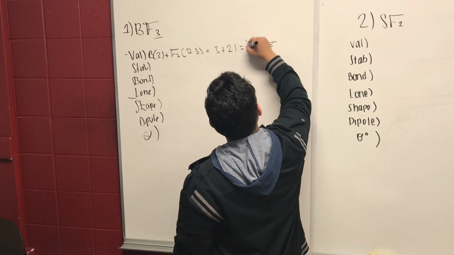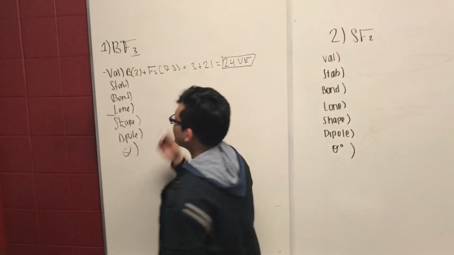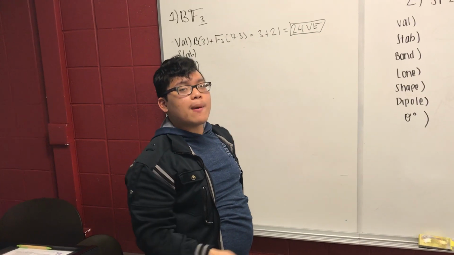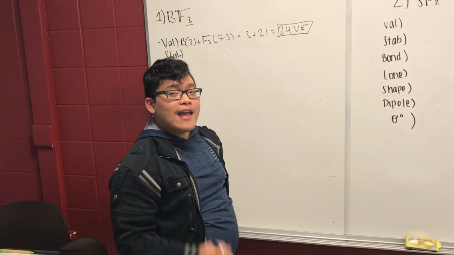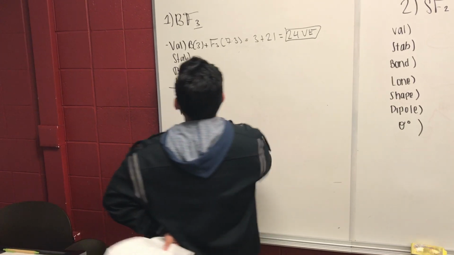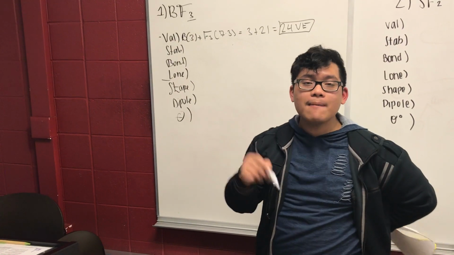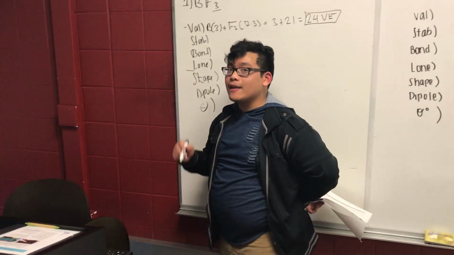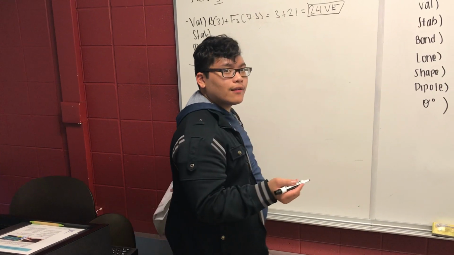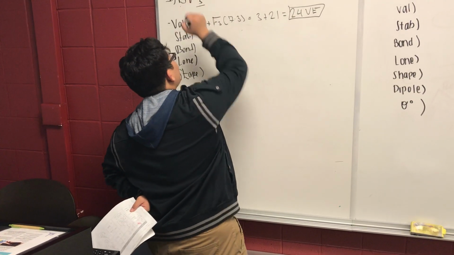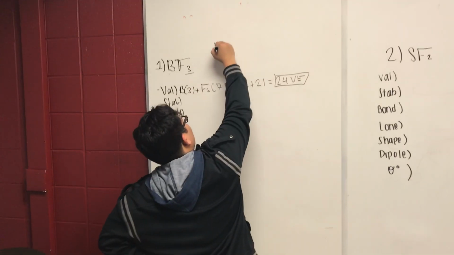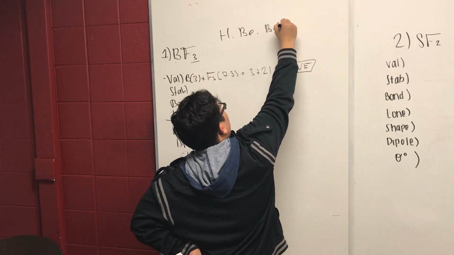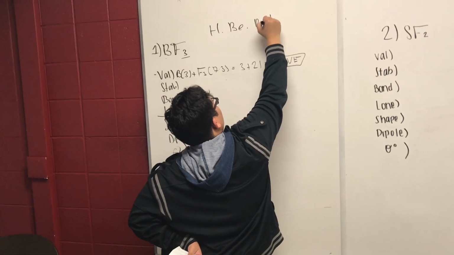That's correct. Now we gotta do the stab. And remember the device to memorize stab. What is it, Cassidy? HB ball. Is there an H? No. Is there a B? And by B is BE. Is there a BE? No. But is there a B for ball? Yes. So let me write it down. H B ball. HB ball.